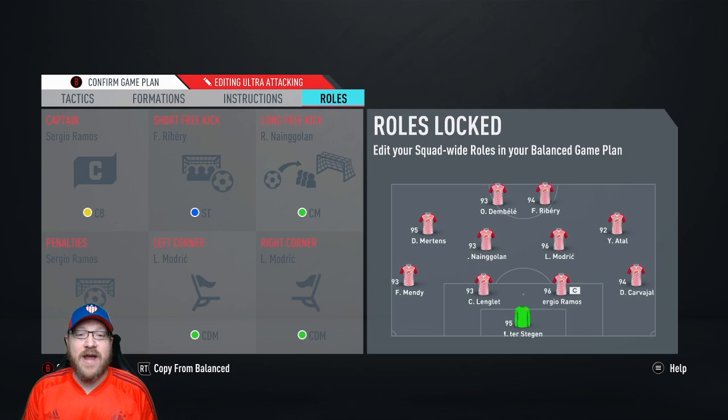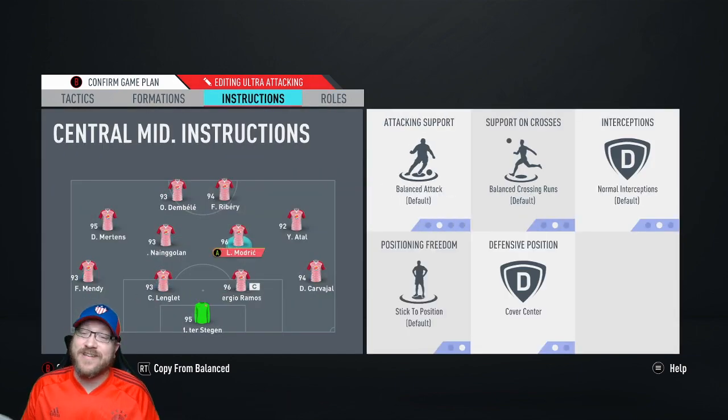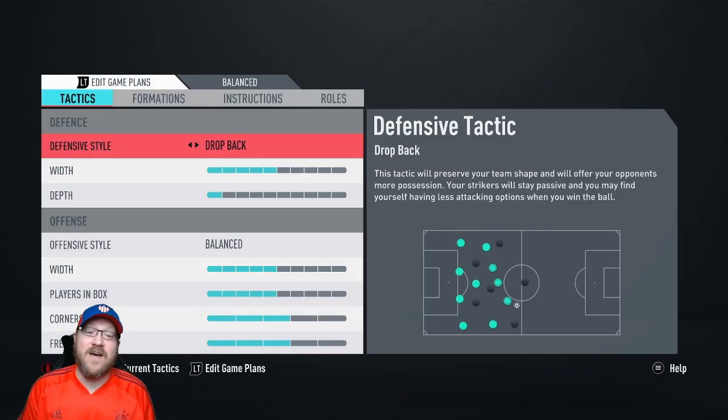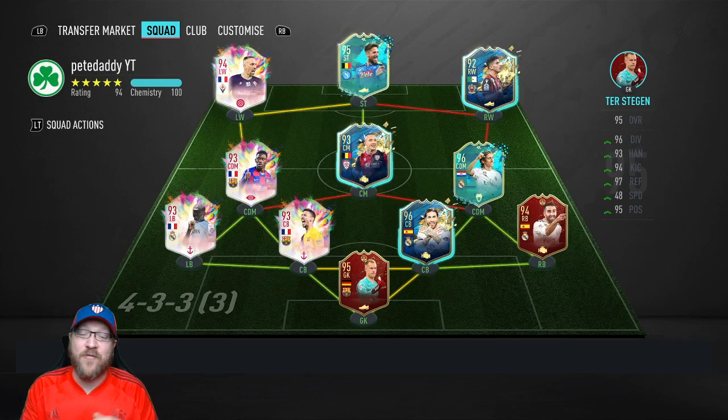And then as far as my left back, he's still on stay back while attacking. We're just changing our shape up and getting things going that way. But all of this stuff works really well for me. I think it does wonders. For me, it's the best custom tactics, the best formations in the game.